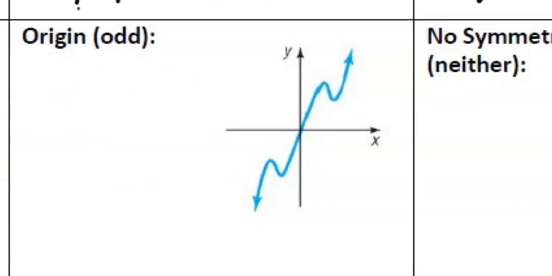If I look at the origin example, if I look at this point here, again, let's call it 1, and it goes up 1, 2, and we're at that point right there. If I go back to -1, and I go down -1, -2, I'm back at that point too. And so f of 1 gives us 2, and f of -1 gives us -2, and this is an example of an odd function that is symmetrical about the origin.